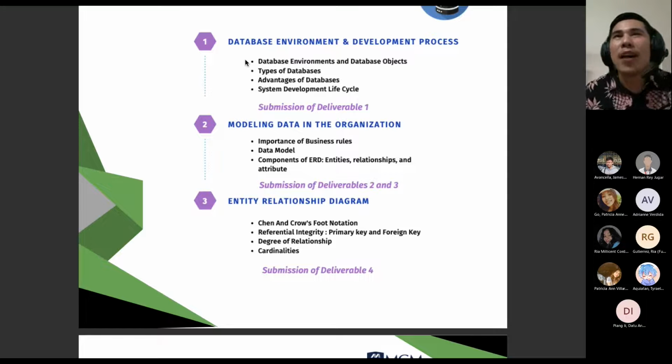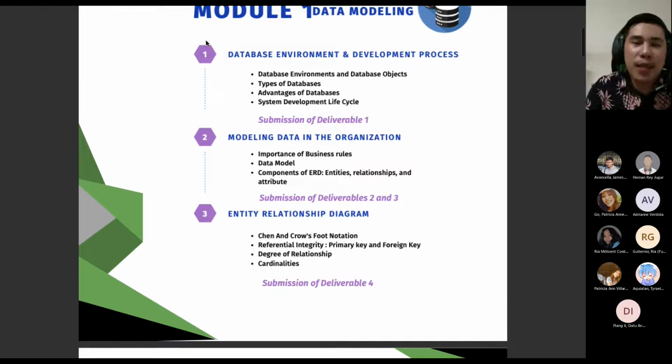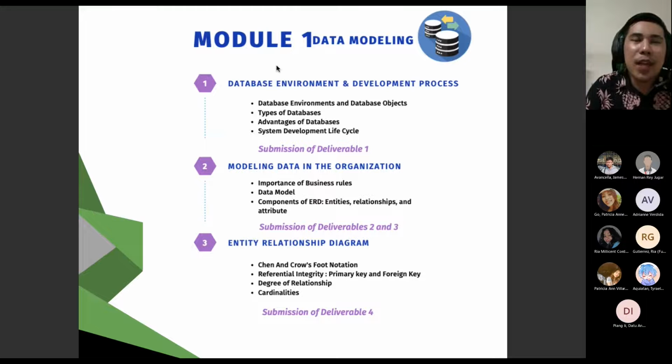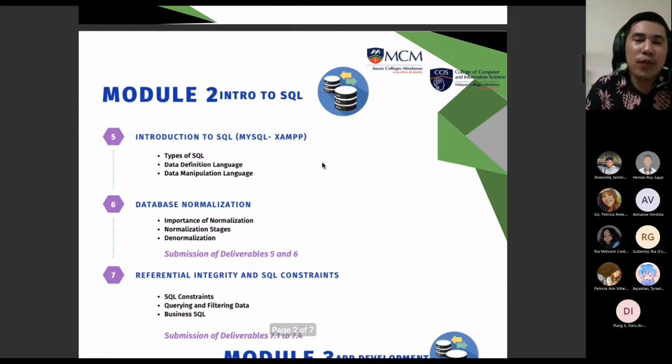So way back, historically, there were no relational databases yet. There were the network model and other models, but not in a way that is represented through an entity relationship model or diagram. So basically, whatever you will be learning from Module 1 is just in preparation for Module 2.